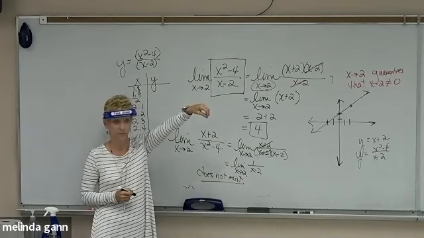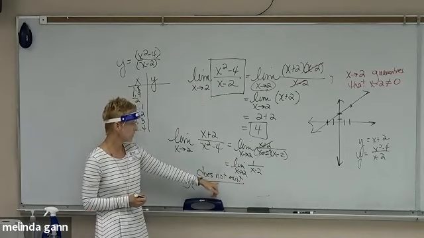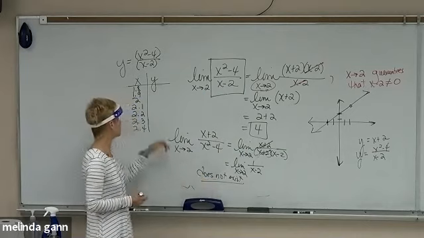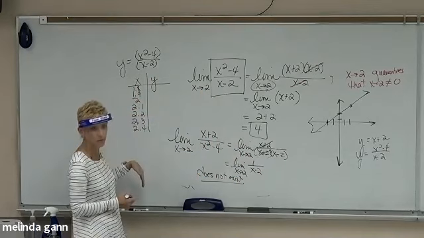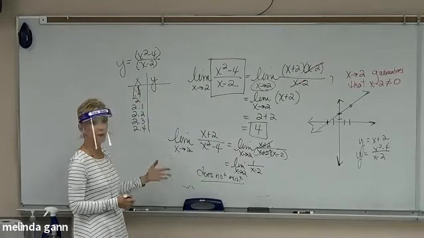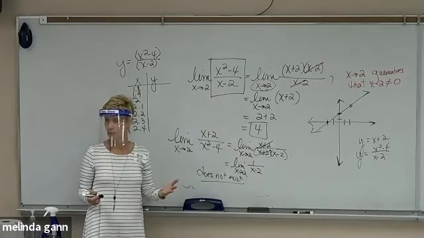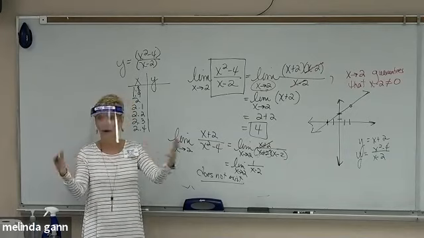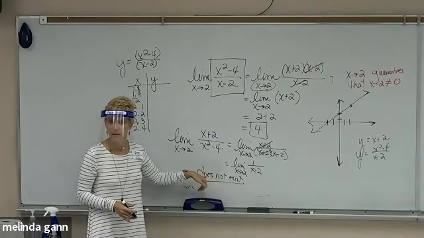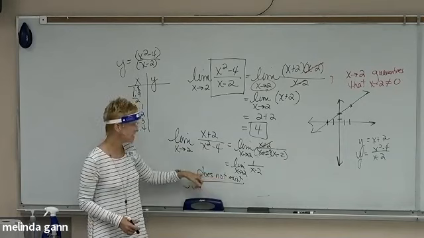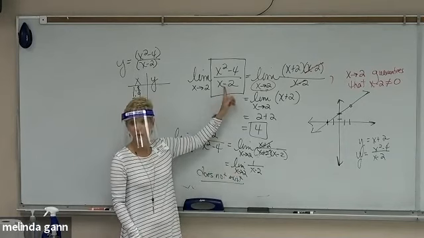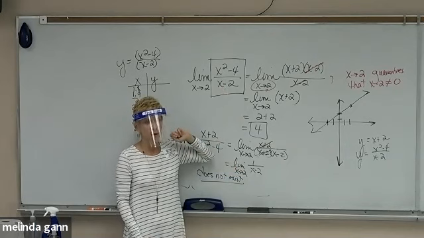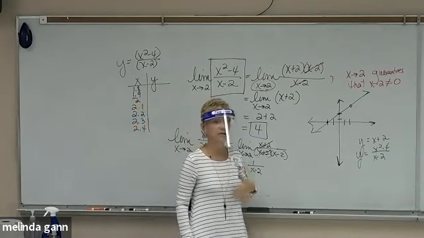Now, it's going to say on your first test, you have to defend your answers. So how can you defend your answer to this? You can either make me a table and show me that these numbers are getting smaller and these numbers are getting bigger, or you can show me the graph. That would be your defense of your answer of does not exist. But it's not does not exist just because you get 0 on the bottom, because you can get 0 on the bottom here and still have a limit.